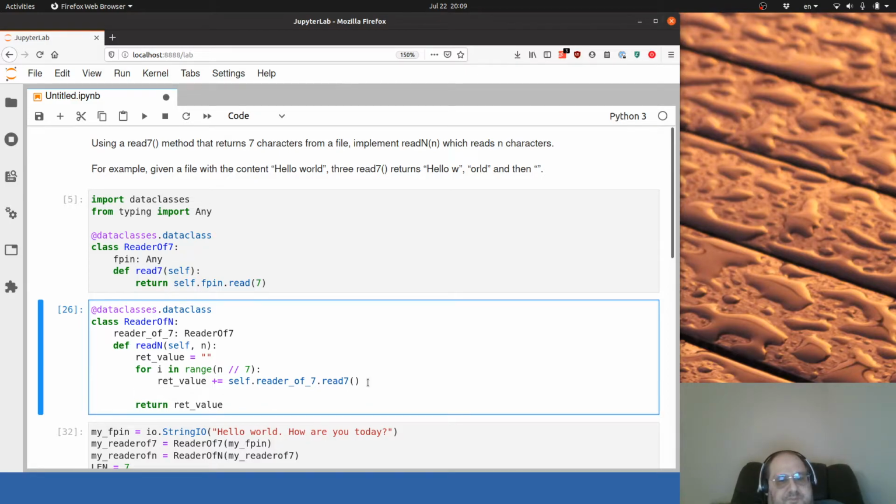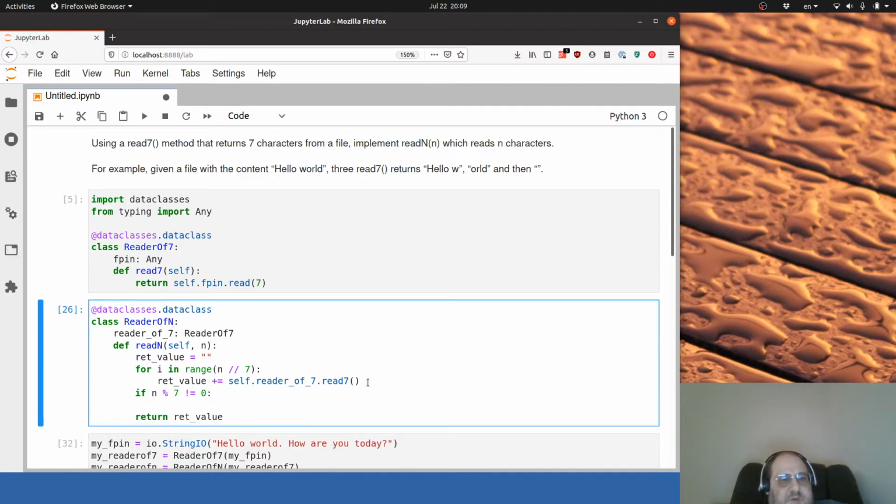We can call it last_bit, we can say if n mod 7 is not 0, then we can say extra_bit equals self.reader7.read7.